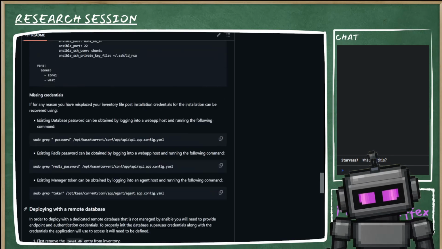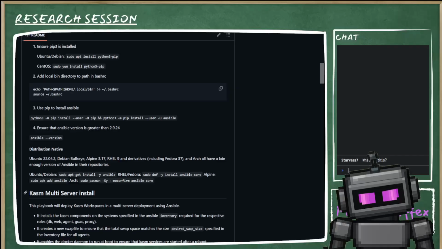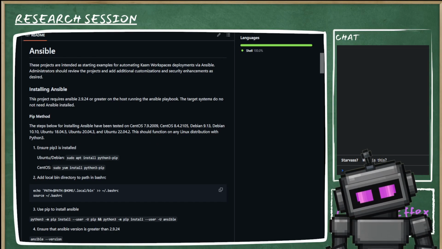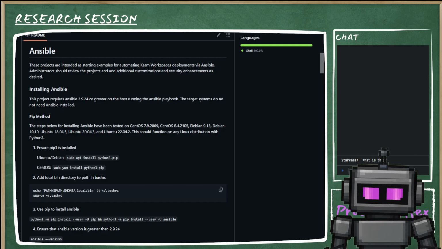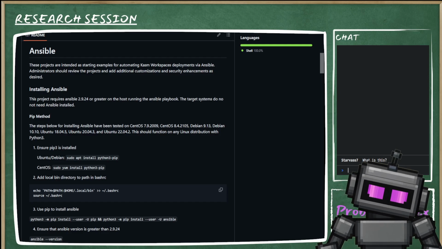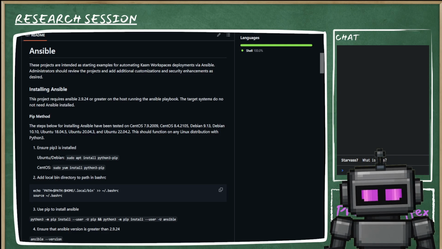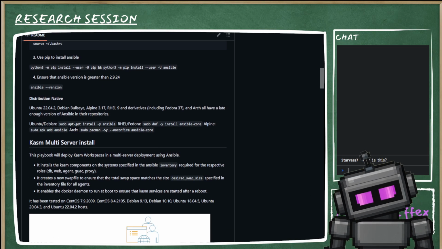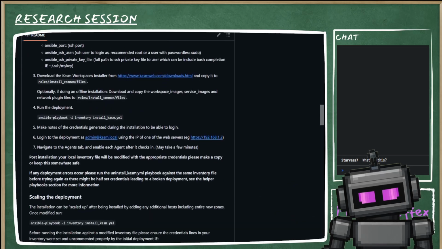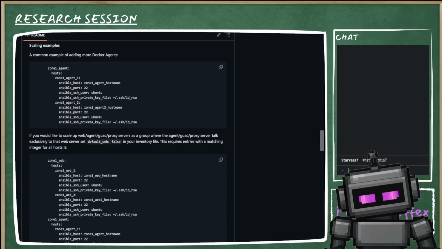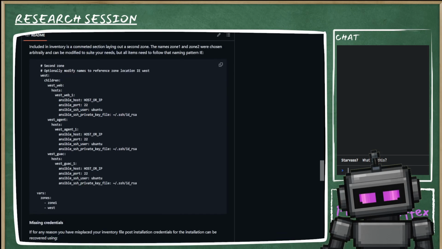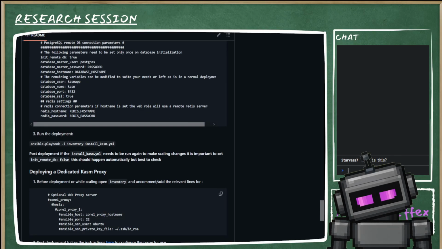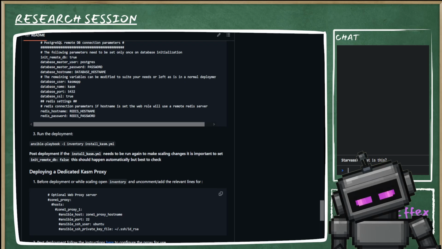Ansible's kind of cool. It's like an infrastructure as code system. So if you think about administering a server, it's kind of easy. You log into that server, you do what you need, but if you have 10 servers, then you're repeating those 10 commands. It becomes a little less scalable. Ansible runs on Python, which is very easy to install just about everywhere. And you just define your infrastructure and the commands you want to run on it. It's really good if you have to operate on multiple machines.